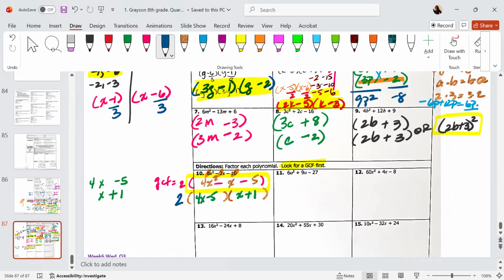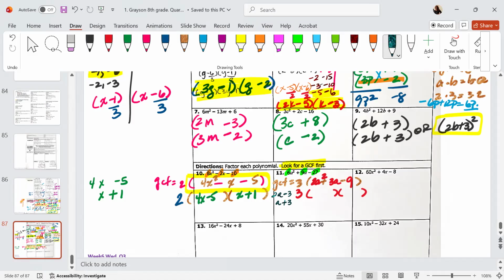All right, let's take a look over here. Next one. 6, 9, and 27. We could take out a 3, right? So greatest common factor is a 3, and then you set it up. So it's a positive, negative. And when you plug the numbers back in, it's a 2a squared plus 3a minus 9, right? Then you're going to do 2 different parentheses. You want to work this on the side. So you get 2a and a, 3 and 3. And since the middle number is positive, that has to be a negative.